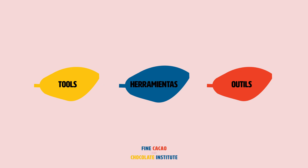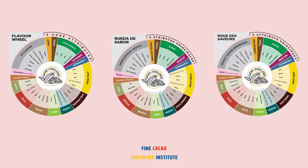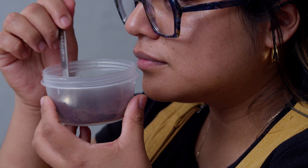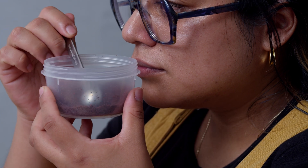The materials needed are: one or more prepared coarse powder samples; one evaluation form per sample, found in Chapter 20 of the guide; and the tools for sensory evaluation found in Chapter 20 of the guide, such as the flavor wheel and the glossary of terms. Step 3: to begin, gently stir or tumble the coarse powder samples while placing the nose over the open container.